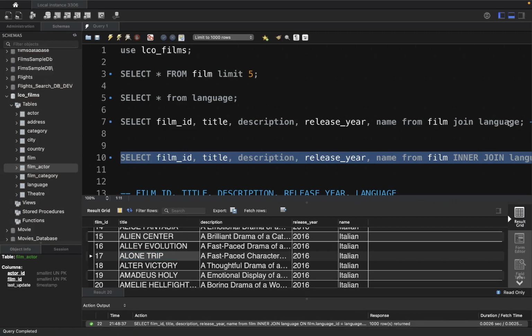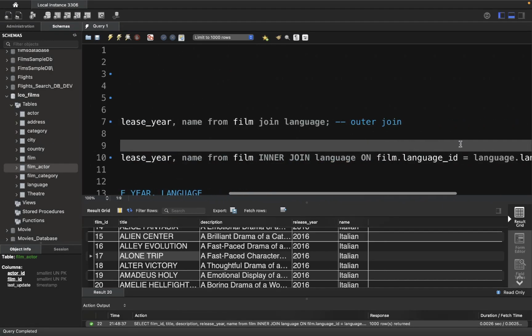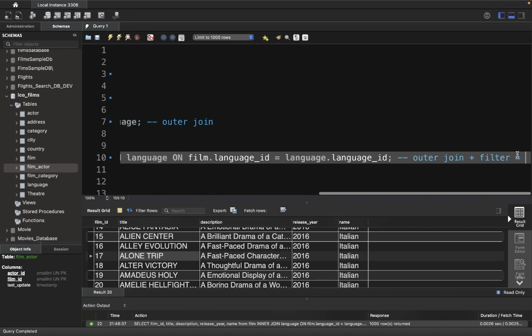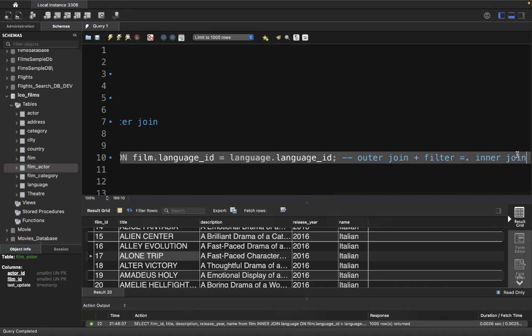So you can say that outer join plus some filter is equals to inner join. So if you can provide a common attribute, what was the common attribute? Language ID, because this was acting as a foreign key, right? Then based on this common attribute, you can actually filter out the elements that were coming from the outer join.